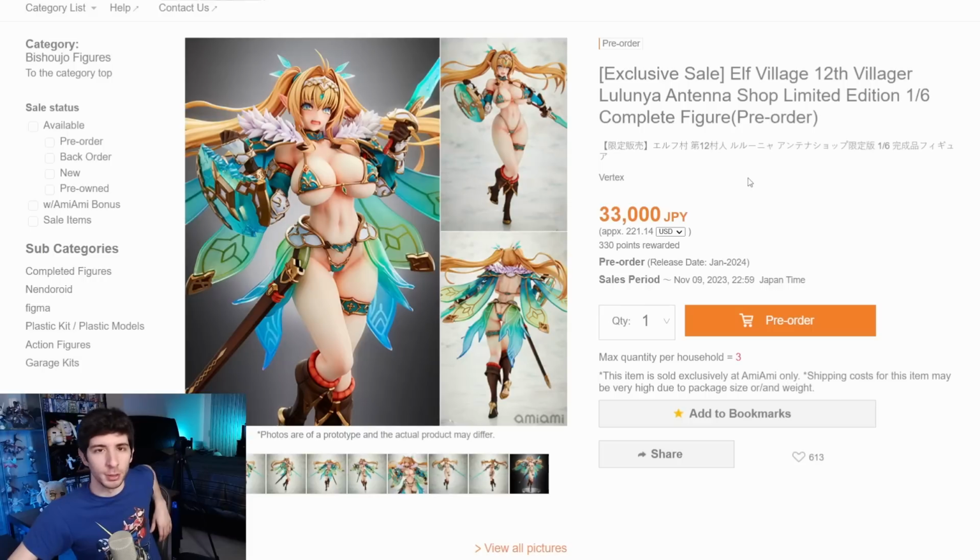They're all done by different artists. I think that's the point of the line. So a lot of variety here, and I think it's okay to only like one or two just because they're so stylistically different, but it probably makes for one hell of a display if you have all of them.